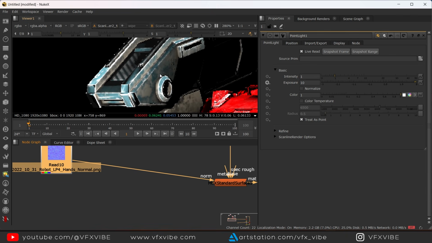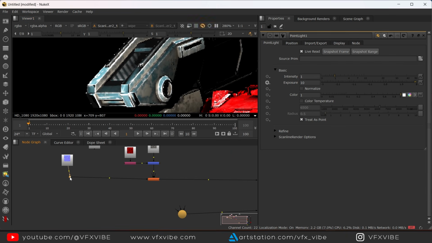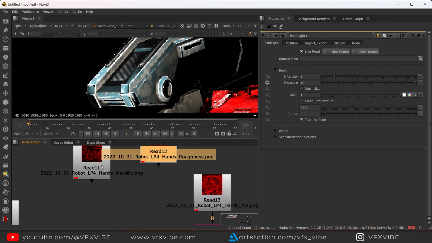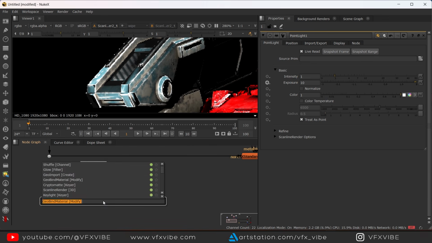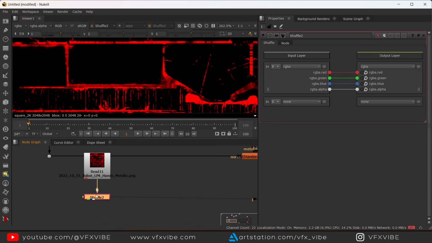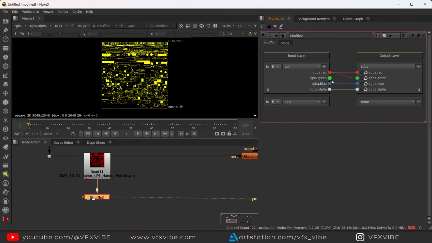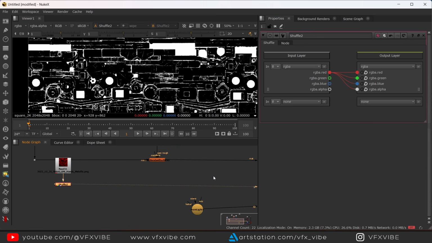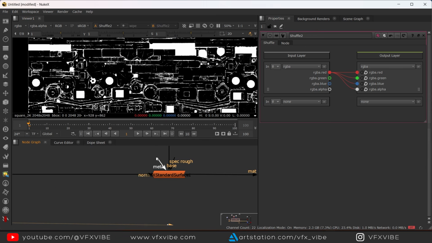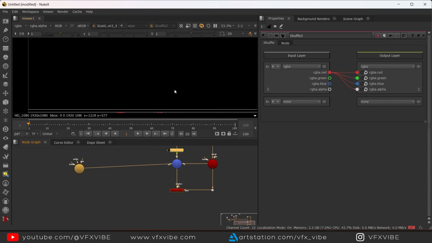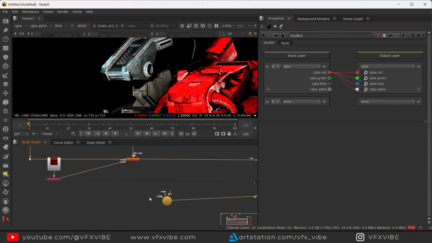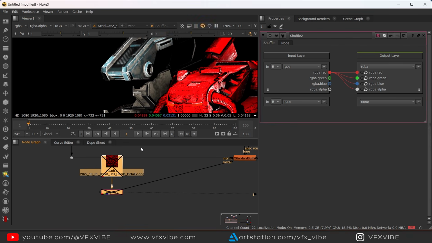So you can see my details are changed now, and after normal I am having my roughness, and also I'm having my metallic. So I'm not going to directly connect my metallic like this. I'll take a shuffle node, and in shuffle I'm going to connect the same way. I'm going to connect the entire thing with all my channels, and this will be my metallic, and I'm going to connect my metal to my metal, this thing, and also I'm going to see through here, and you will be able to see now I'm having my changes.